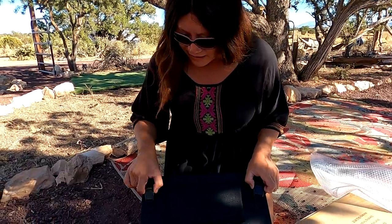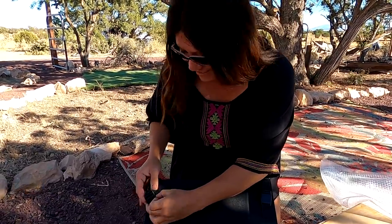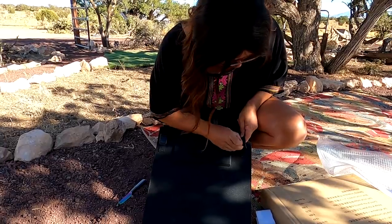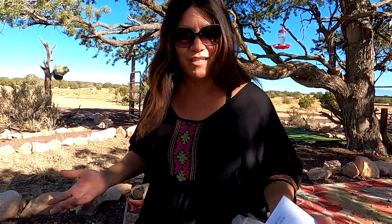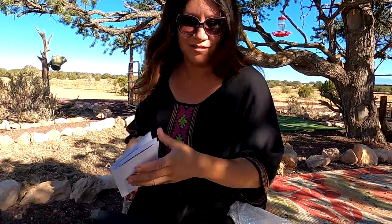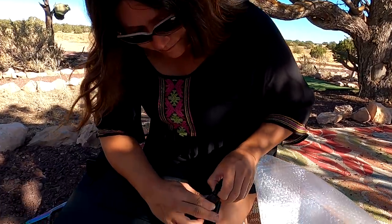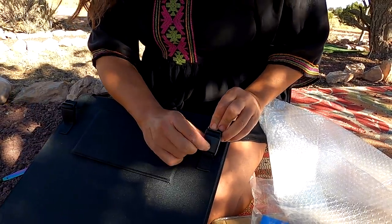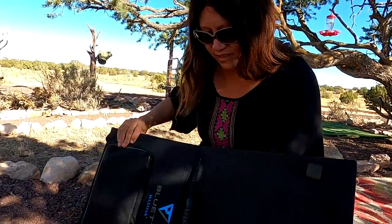All right, these are the clips, I believe. Now I have to figure out how to open it. Why can't things be easy? Let's see. No. Guess you should read the instructions. Okay, where's the instructions? It's clips. You think it would be easy. Oh, that's lovely. Is that Japanese or Chinese? Oh, well. So there's no instructions. I might have to figure this out for myself. It feels like... there we go. See? You just push down there and it comes out. Well, that was a little complicated. All right, so it just unfolds.